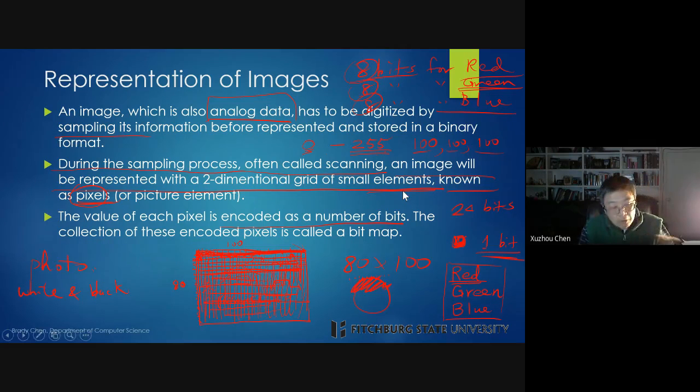So that's the RGB color. Now you can remember that for each pixel, each small picture element, you can use 24 bits to generate a color code. Each pixel has only one color code, and when all these different colors are put together, you create a very nice looking picture.